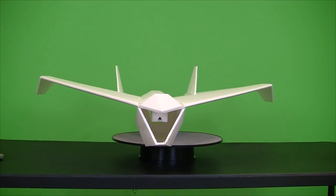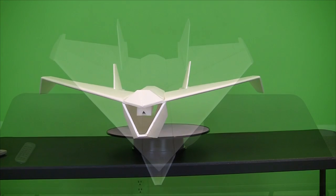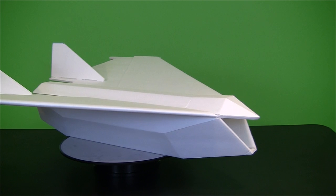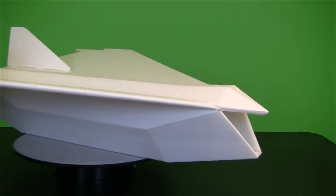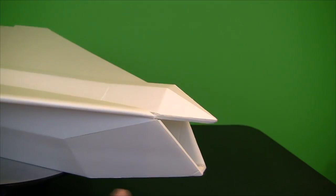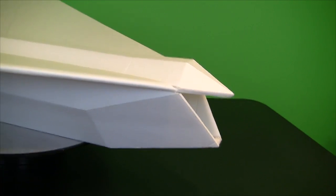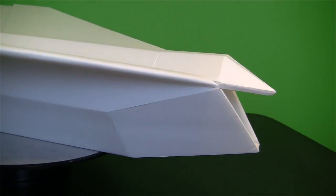Hopefully it'll cause less drag. The frontal opening is going to cause some drag but hopefully that'll be pretty much a straight-through shot. Here's a look at the top of the plane — I've got a KFM2 airfoil on here, which should provide a little extra lift and stability. Here's a side view. One of the areas where the plane does retain some of the looks of the original is the fuselage lines — I tried to keep those pretty similar. To reduce surface area, those lines were a lot sharper before, with a harder angle facing the front. I dragged them back to make it more sleek and hopefully have less resistance.